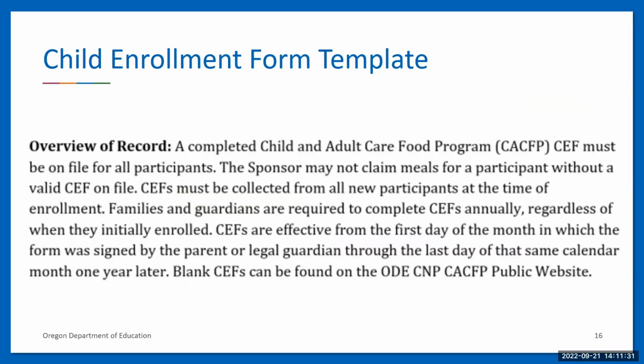The Child Enrollment Form, also known as the CEF, is one of the most important documents in the CACFP related to reimbursement, as the CEF is required to be completed and valid in order for participants to be listed on the OMER. Without a CEF, the participant cannot be listed on the OMER, nor can meals be claimed for reimbursement for them. Not being able to list participants on the OMER due to missing or invalid CEFs can affect a sponsor's unique reimbursement rate. CEFs are required to be completed or at least updated annually. The CEF procedure will lead staff through the process of distributing, reviewing, and ensuring accuracy on the CEF.